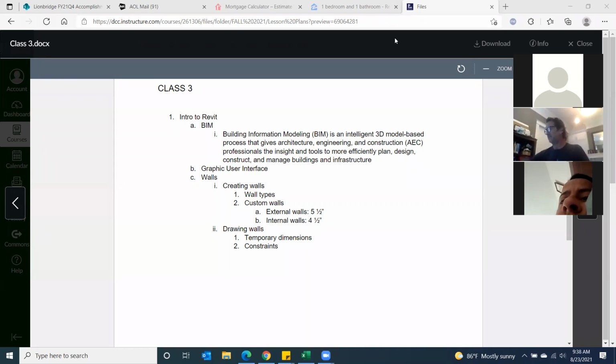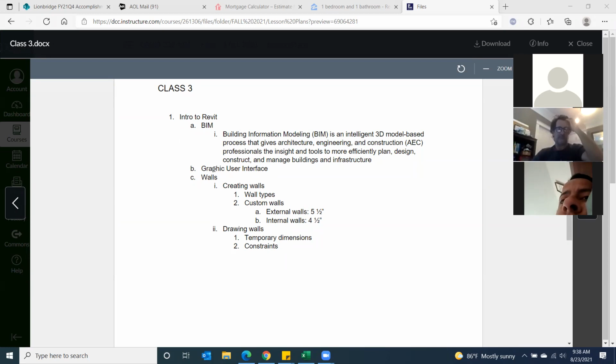So it's just a different way that we can build a three-dimensional model very quickly and also use that information from it to make our building process a lot better. So when you hear BIM, it's not just Revit, but there's other programs, but it's just a lot of the information that's going in there as well. So you'll hear that from time to time. Most people just refer to this as Revit, even in business.